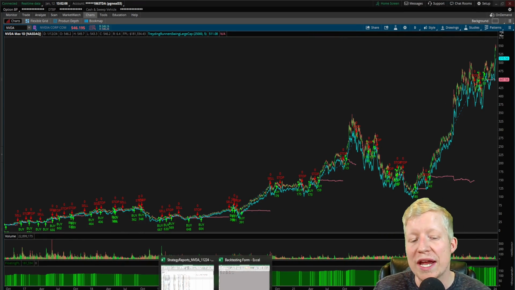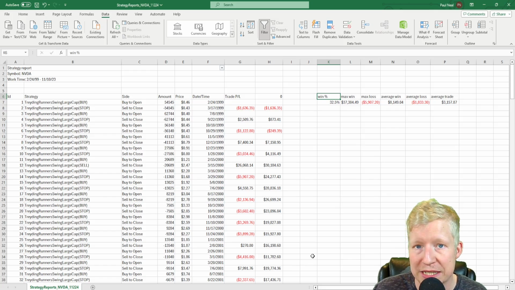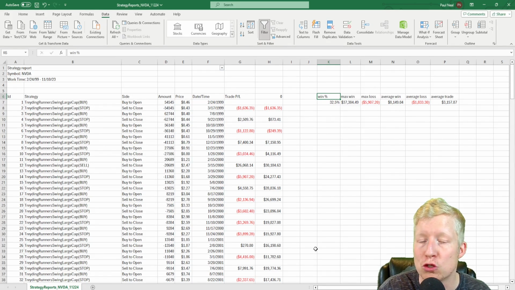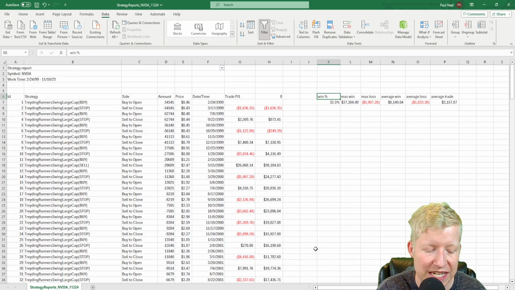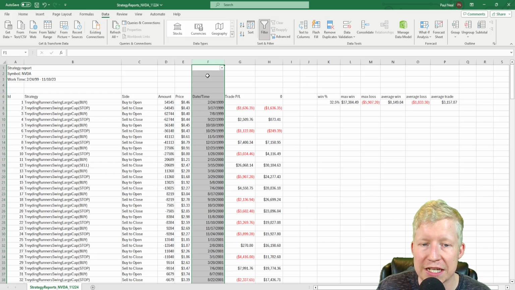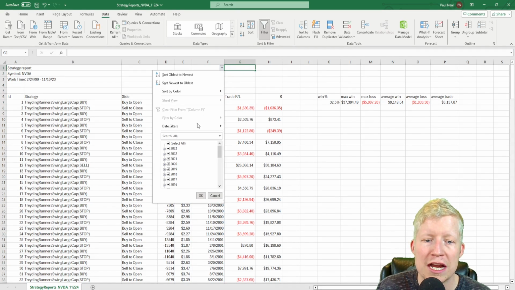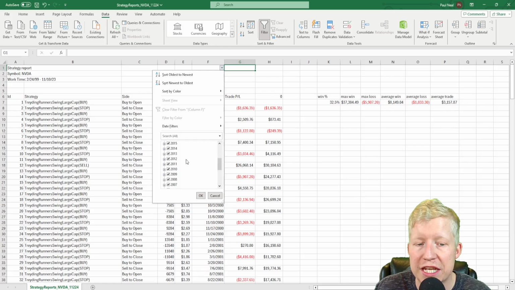How did it perform? When testing against separate subsets like that, that's a way to future-proof your strategy. That's a way to test against specific subsets of data so that you know how your strategy performs in those subsets. So what I'm going to do, and I've actually already done it, but I'll just show it here. I'm going to click on the F column here, this being your date and time, and I'm going to turn on the filter, and now you can sort by whatever year you want to.